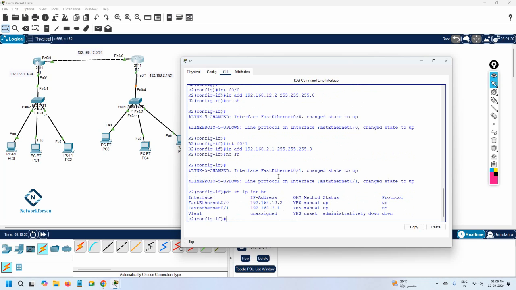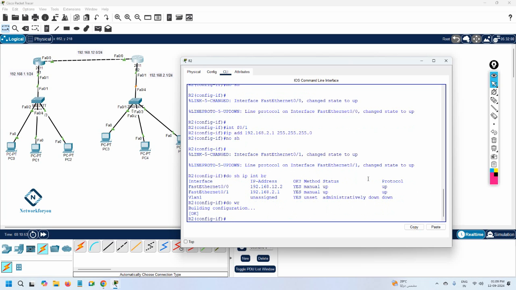You see the two interfaces: FastEthernet 0/0, where we assigned 12.2, and FastEthernet 0/1, where we assigned this IP. The interface is up and the protocol is also up, so everything is good here. If you want to save the configuration, write do wr.